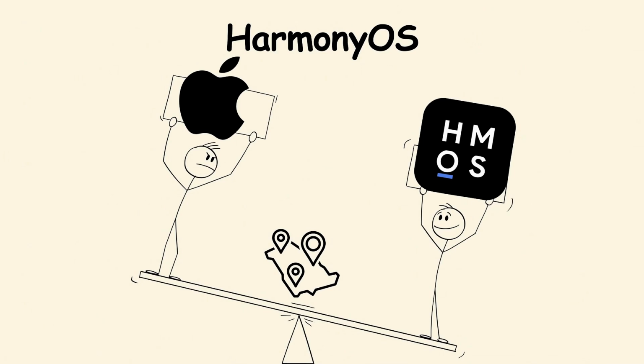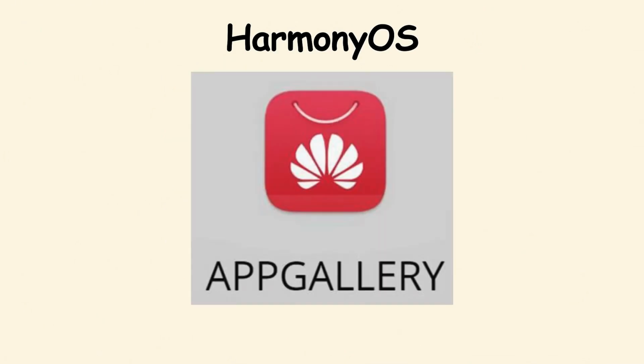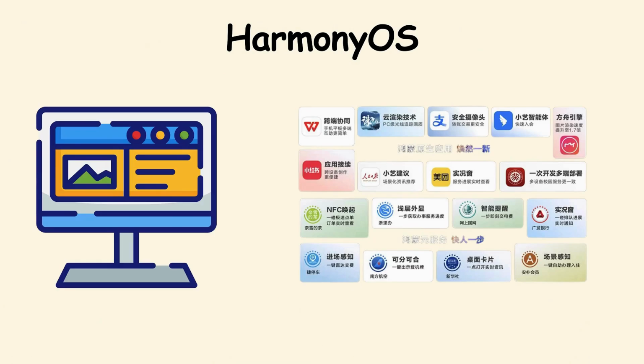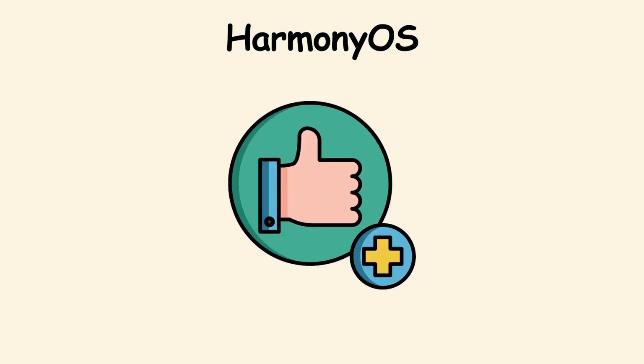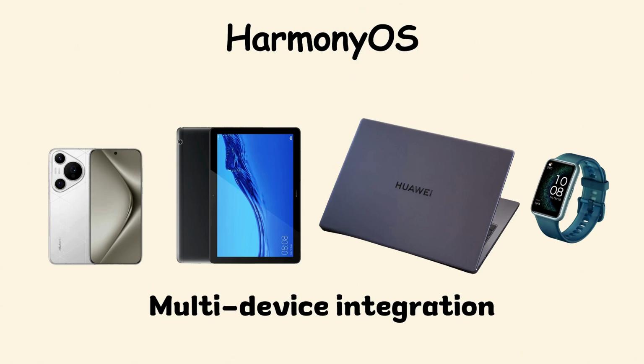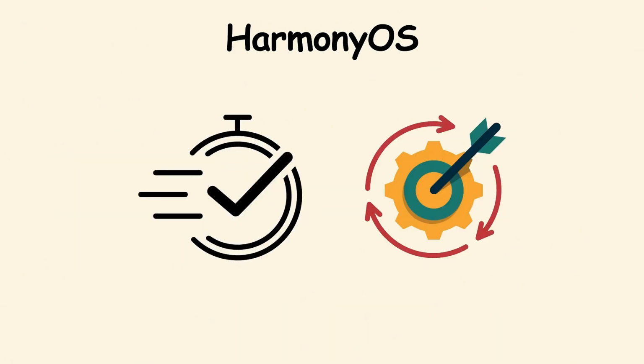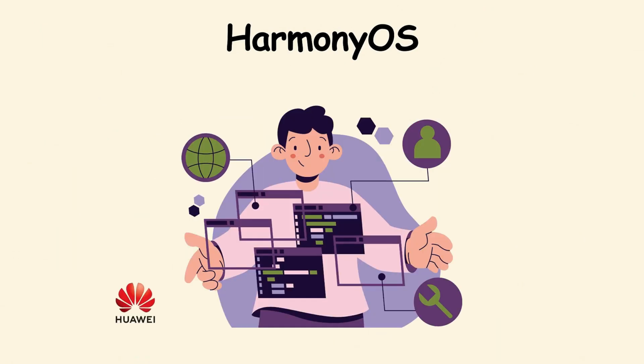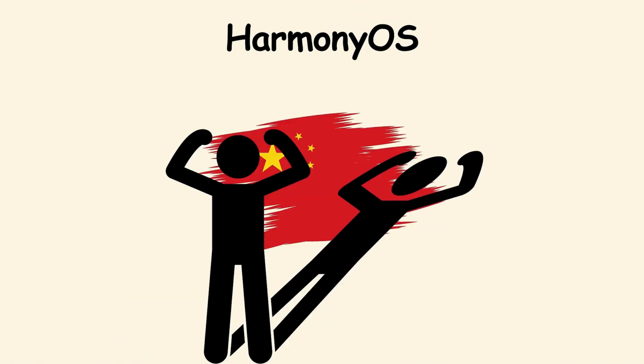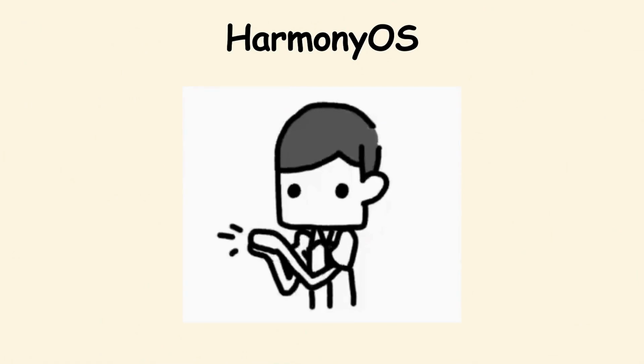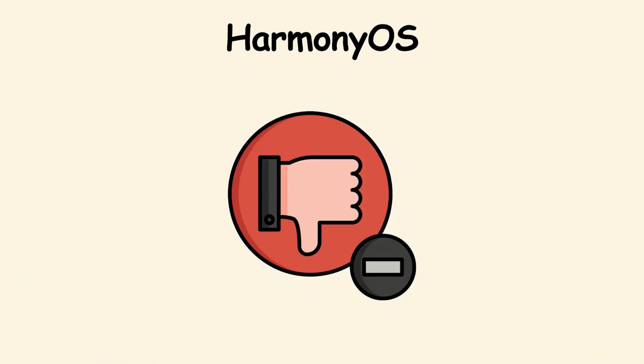In regions where Huawei phones are popular, HarmonyOS appears more often than Android. It supports app compatibility through Huawei's App Gallery and uses web-based and native apps. Advantages: multi-device integration across smart home and mobile devices. Fast and efficient, thanks to Huawei's optimization. National pride and tech independence, attractive narrative in China and tech-curious audiences.